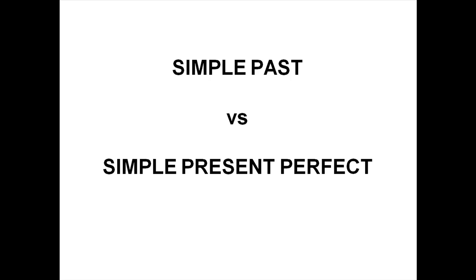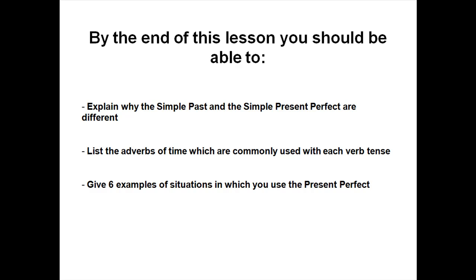If you have ever had any problems in understanding the difference between the simple past and the present perfect, perhaps this video can help you. By the end of this lesson, you should be able to explain why the simple past and the present perfect are different, list the adverbs of time which are commonly used with each verb tense, and give 6 examples of situations in which you use the present perfect.